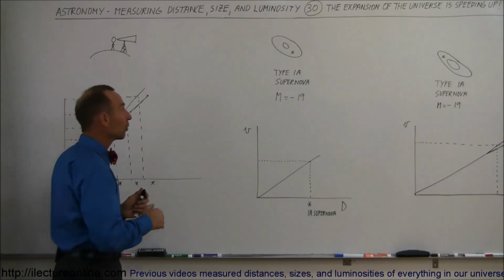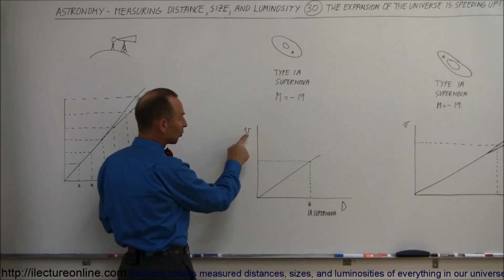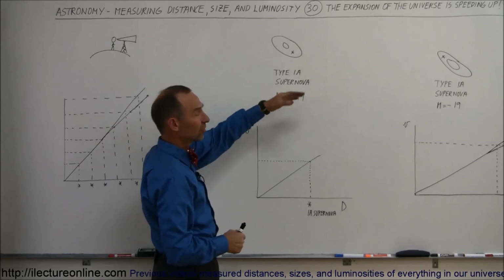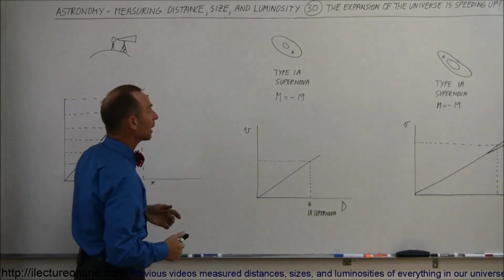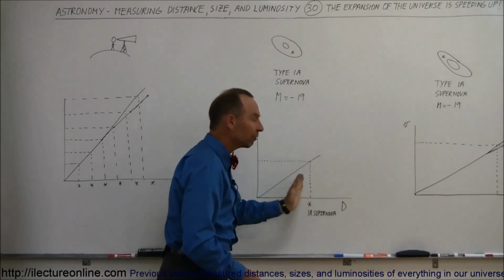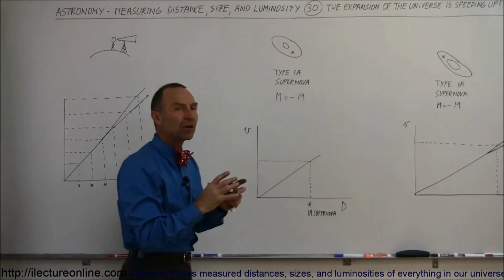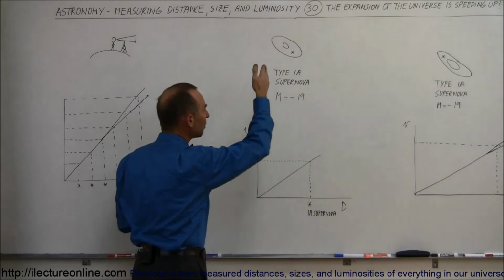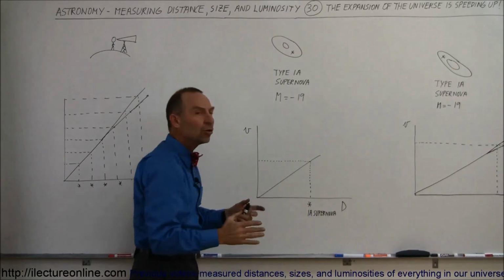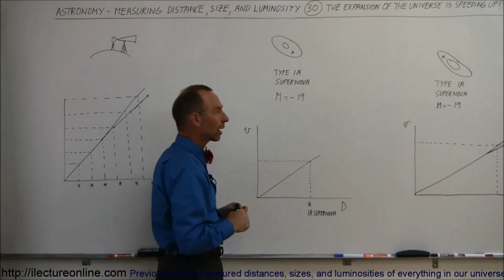Here, let me explain. So here we have the Hubble constant, which is equal to the slope of this line, which is a relationship between the recessional velocities and the distance away for the galaxy. So for a particular galaxy that may be 30, 50, 80, 100 million light years away, we determine the recessional velocity, we can then figure out the distance, we then see a type 1a supernova there, we measure the brightness of that supernova, and then we match the distance of that galaxy with the Hubble constant, and usually it's a dead match, not a problem. It is a nice confirmation that the Hubble constant is correct.